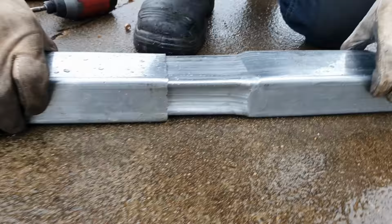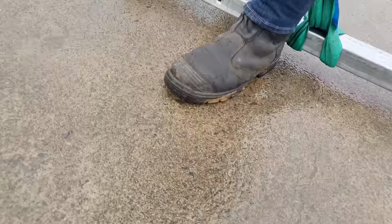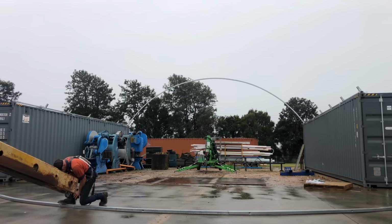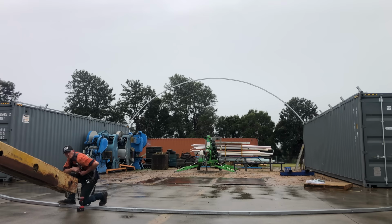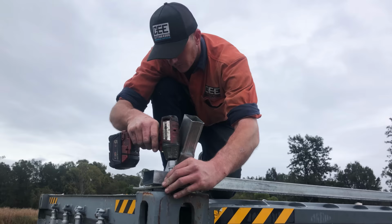Slippery. Oh my god, this stuff is really slippery. That'll be right. Did I give extras of them? Hope so.